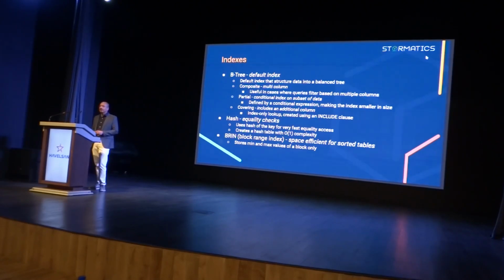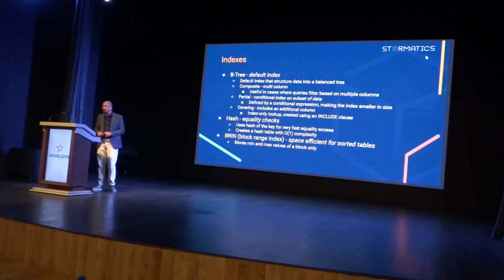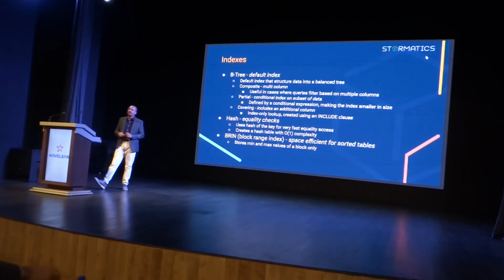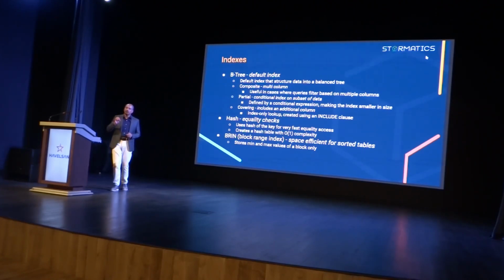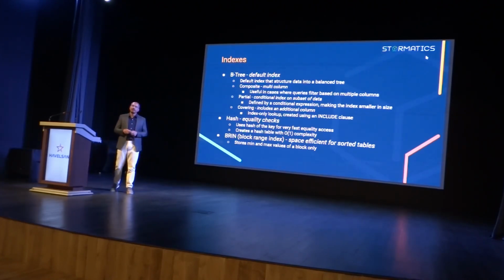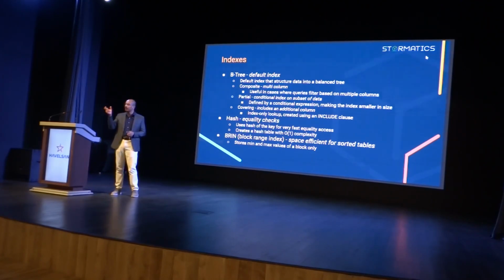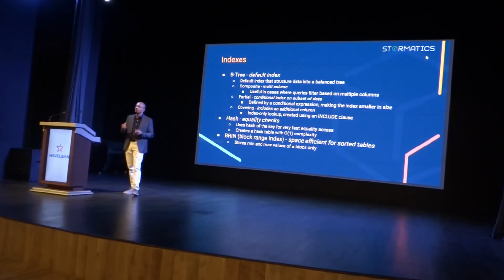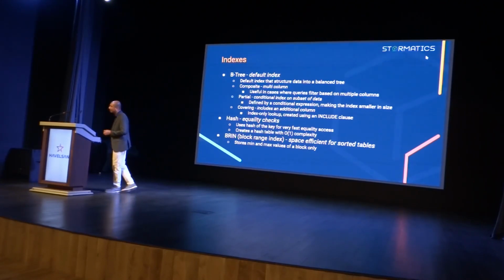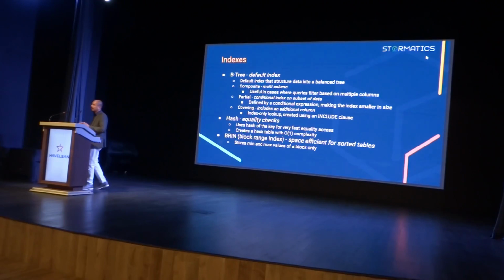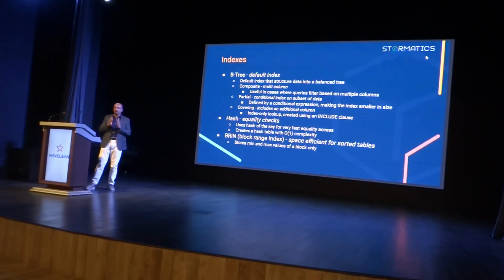A hash index is not the default. You have to specify a hash index, and what it does is an equality check, which means that if your where clause is for being equal to a certain value, you can look it up very, very quickly. That's how a hash index is implemented, and the complexity is order of 1, which means that no matter how big your table is, the execution time is always going to be constant, consistent.